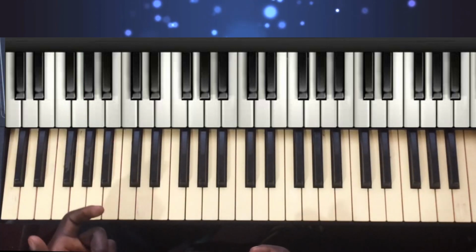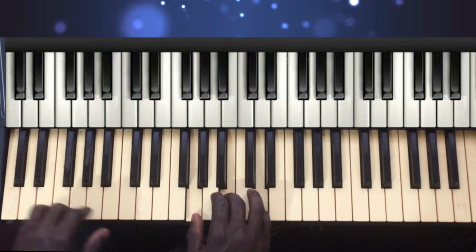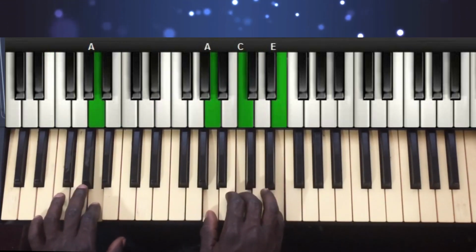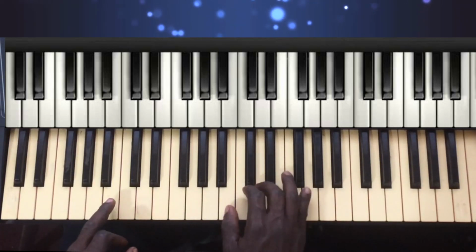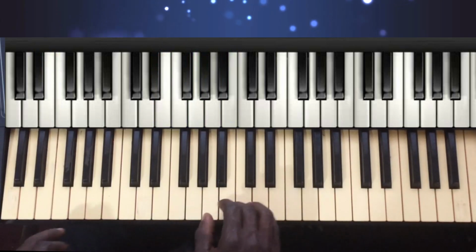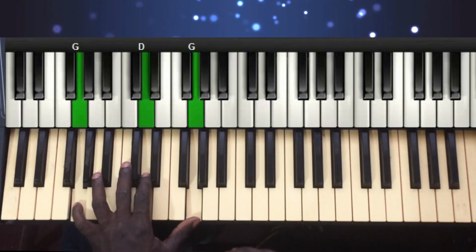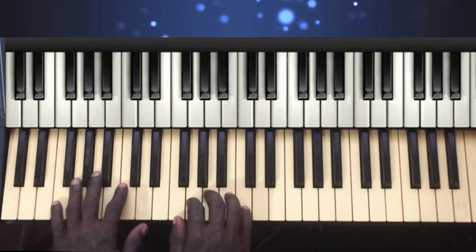So I just introduced 1, 7, 3, 6. Now there is a progression that you can use. From the 7, you play a passing chord of 3 to 6. Then you move to 2. Then you play 5 over 6 sharp, like this, then you come to 1 before you move to 4.